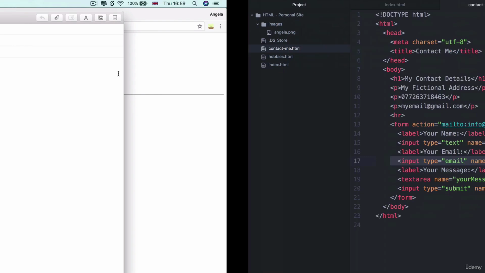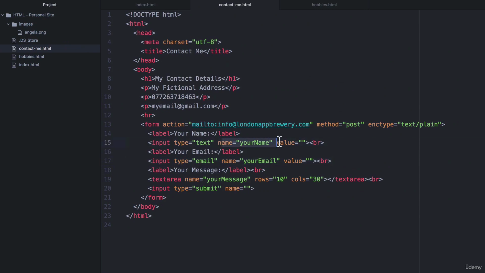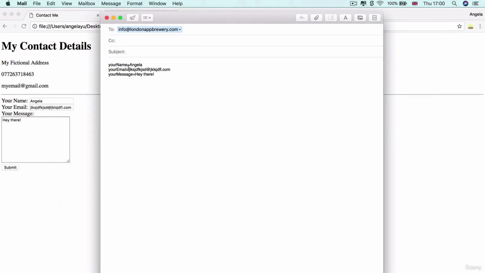And you can see now, because we've added something to that name attribute, where we said your name, your email, your message, what we added here and here and here, now when we submit our form and we post this data that the user has inputted to our mail client, then it knows how to classify each bit of the data, i.e., this input should be labeled your name, this input should be labeled your email, and your message should be labeled like so.